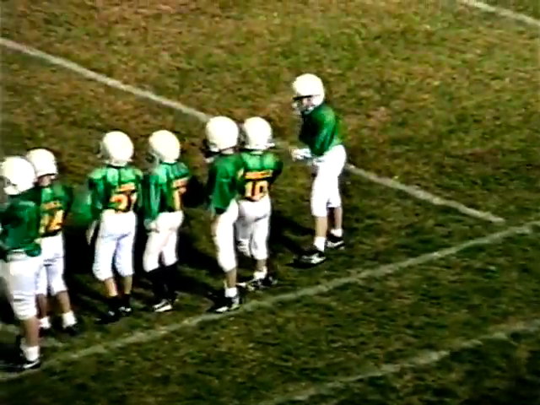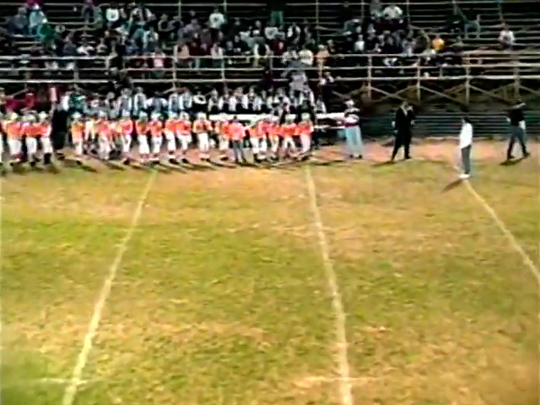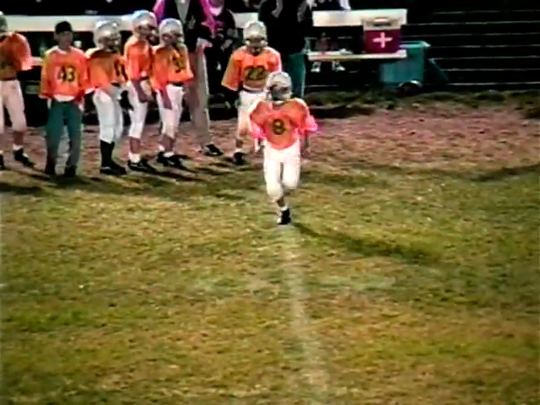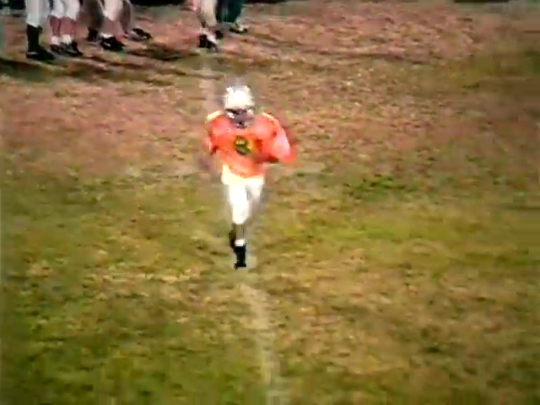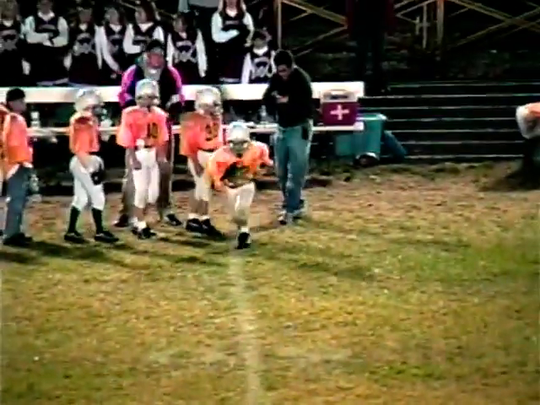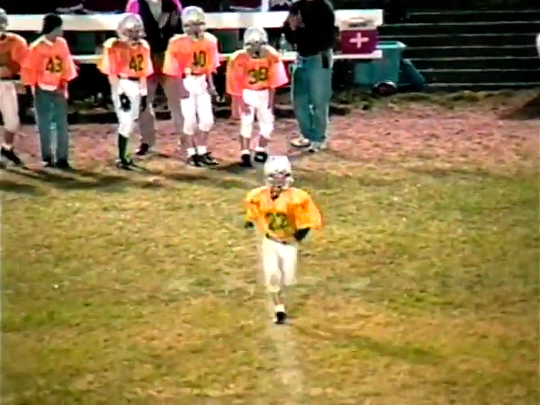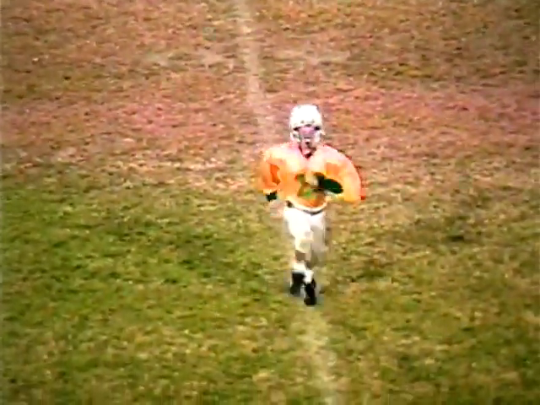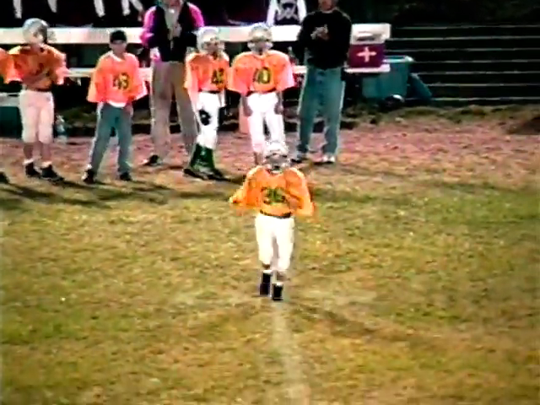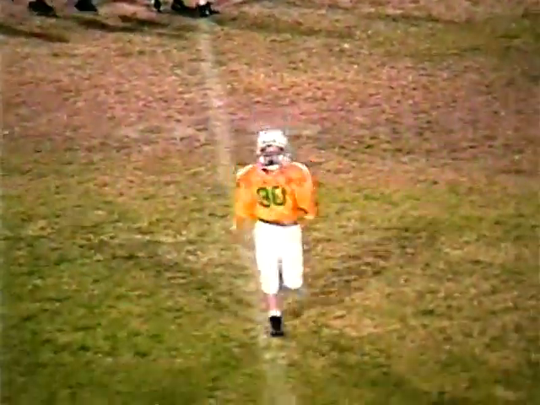And now for the gold team. You can hear that laugh, but they're right underneath of us. Trevor Evans, number 9, 84 pounds. Number 22, Mike Svoboda, 65 pounds. Number 30, Dustin Redding, 84 pounds.